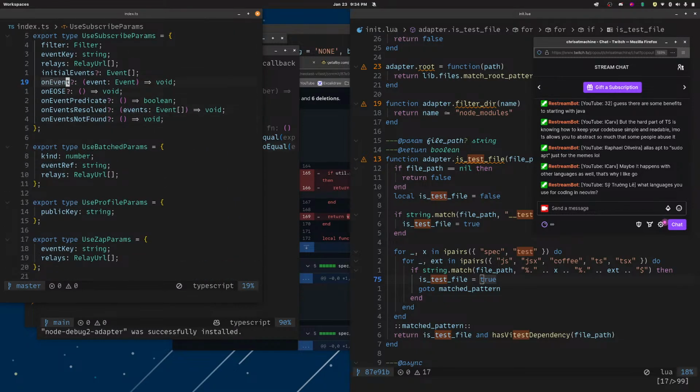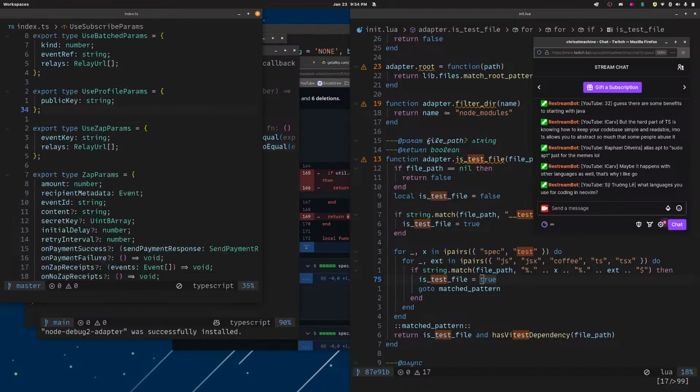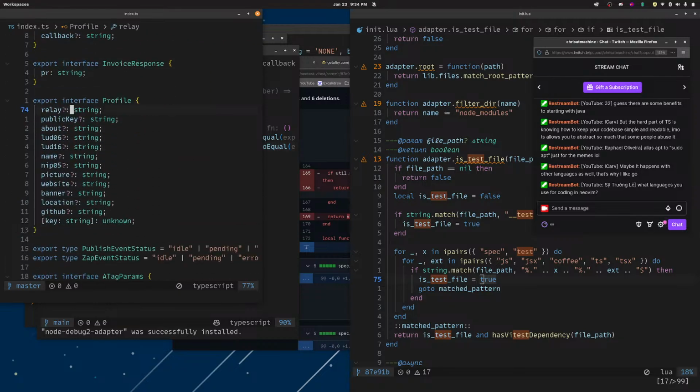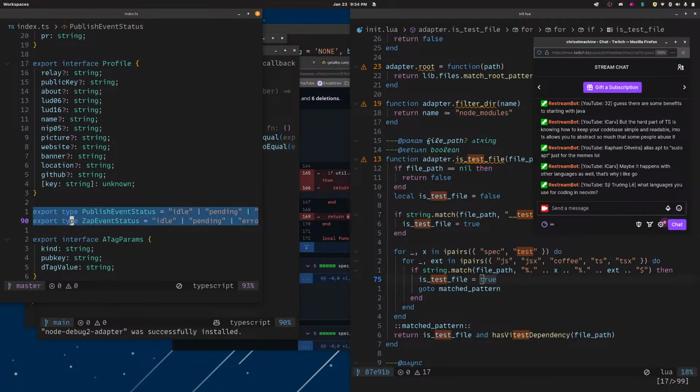Just being able to put the question mark here to say this thing is not necessarily set, you don't need to initially set anything to undefined. You can just put a question mark there. I really like that. I guess basic union types, stuff like this. That's kind of useful, I guess.